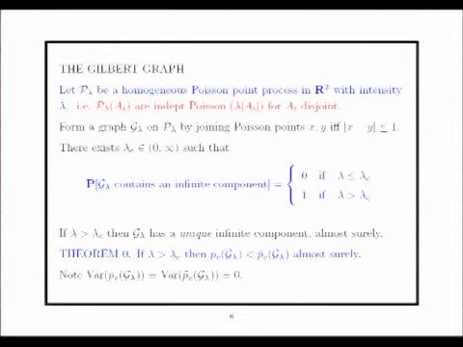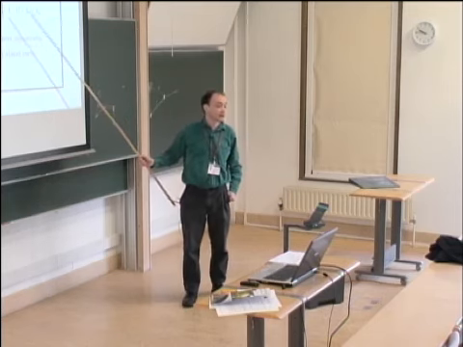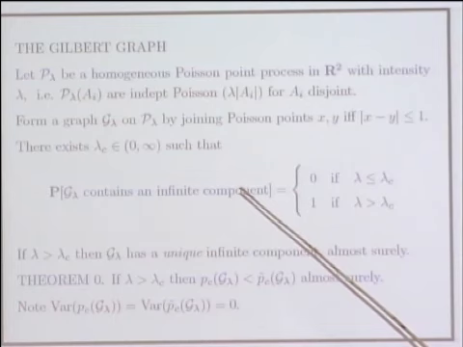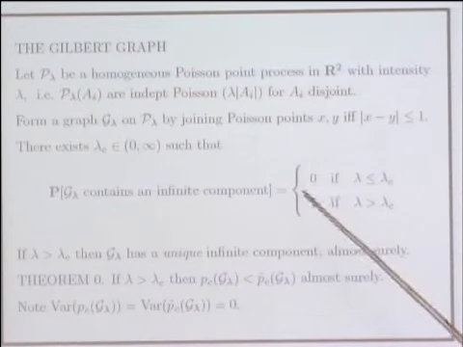This is a basic, well-known result about continuum percolation: there's a critical value of lambda such that if lambda is less than or equal to the critical value, then it doesn't percolate, and if lambda is bigger than that critical value, it does percolate. Again, there's some kind of Kolmogorov zero-one law or ergodicity argument that says this probability must be either 0 or 1. The fact that it doesn't percolate when lambda is equal to lambda c is due to Ken Alexander.